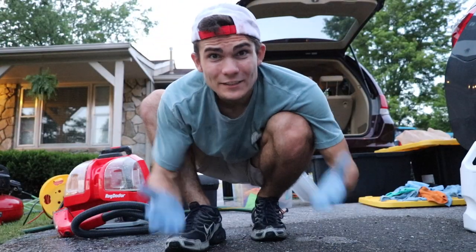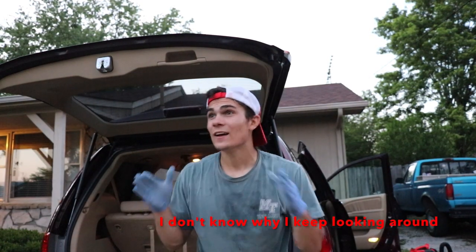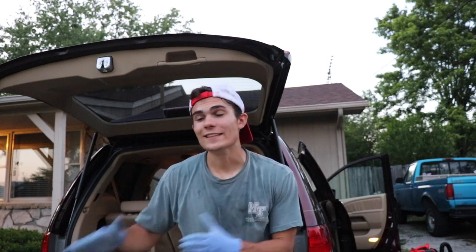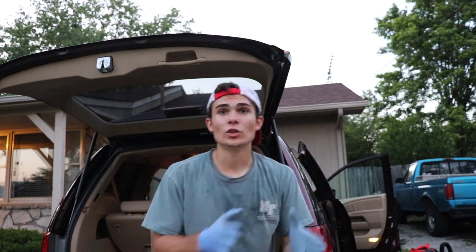So that was before and this is after. Obviously you can see a big difference, but there's still a bunch of staining. And it has to be understood that there will always be staining with a carpet like that. It's not to bring it to perfection. This method is not to perfect anything. This method is only to do something in order to not have to replace the floorboards.